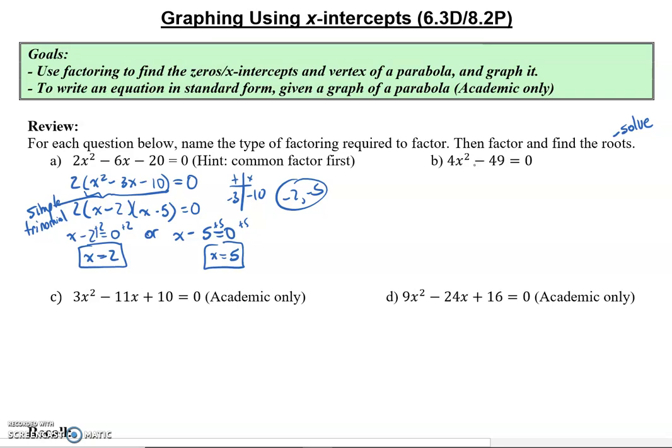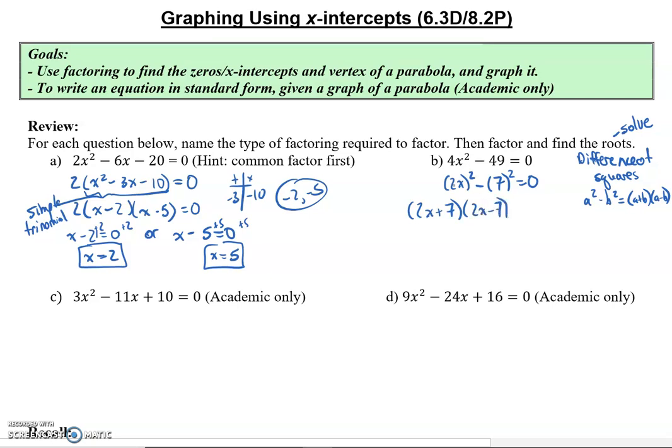For the next example that we see, we have 4x squared minus 49, and so it wouldn't be a bad idea to have your factoring flowchart out and be using that. This has only two terms separated by a minus sign, and so it should be pretty evident to you that it should be a difference of squares. And if it's a difference of squares, remember what we're looking for there is a squared minus b squared equals a plus b times a minus b. And so we want to write this out as the a term all squared minus the b term all squared. And then we can go ahead and factor that. 2x plus 7, 2x minus 7.